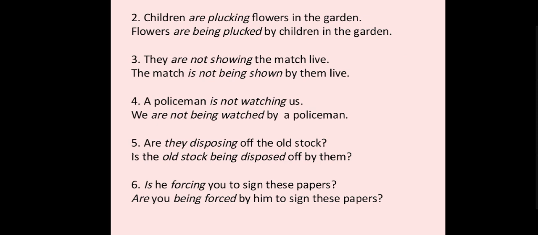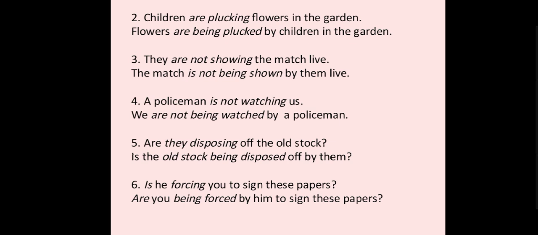Second sentence: Children are plucking flowers in the garden. Now, the subject is children, are plucking is our verb, flowers is the object, and "in the garden", which tells where they are plucking, is an extra word, right? So we'll write flowers first. Flowers is plural, so we use are plus being plus V3 of pluck, that is plucked, by children in the garden. Our answer will come like this: Flowers are being plucked by children in the garden.